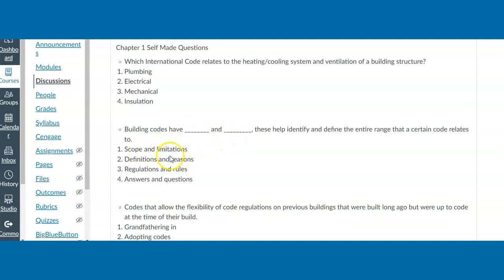Right? Scope and limitations. If a two-part question, there's an "and" already in here. All of these, you see? So you don't need the "and" there. You just need one large blank. So this makes people think that I've got to put two answers. Is it 1 and 2? No, it's 1. That "and" doesn't belong there, okay?